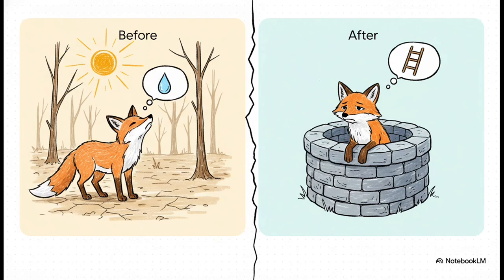I mean, just look at this comparison. It shows you the incredible power of that one little slip. Before, her problem was thirst, and her world was a hot forest. Now, her problem is being trapped, and her world is a cold, dark well. Her goal has completely shifted from finding water to just trying to escape. The entire story has been redefined in a split second.